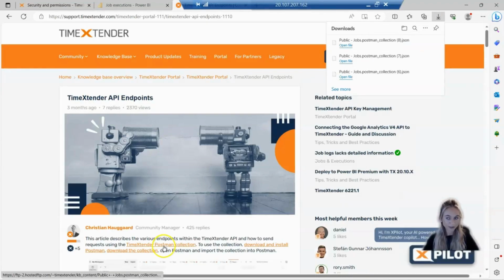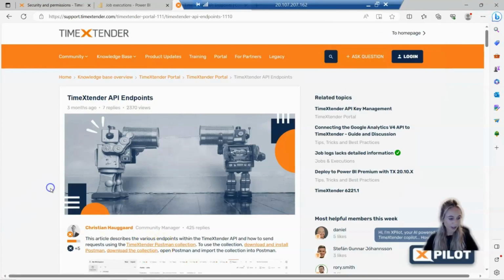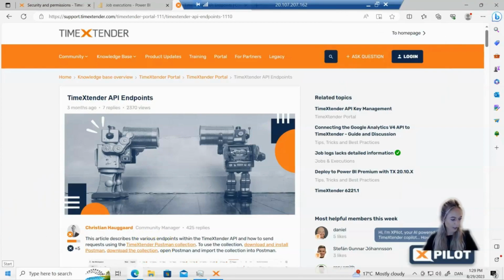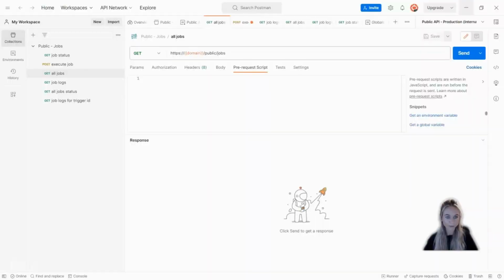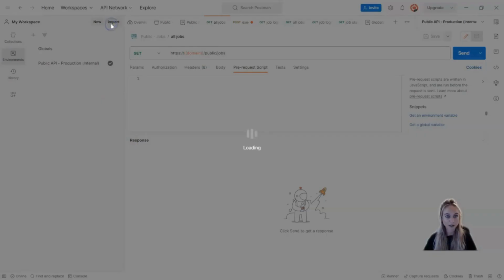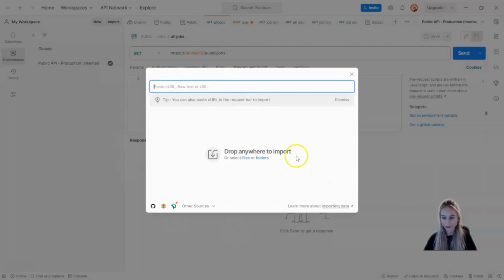And while it is downloading, let's go ahead and open up Postman. I have already imported the file we just downloaded, but it is simply done by drag and dropping your file here.